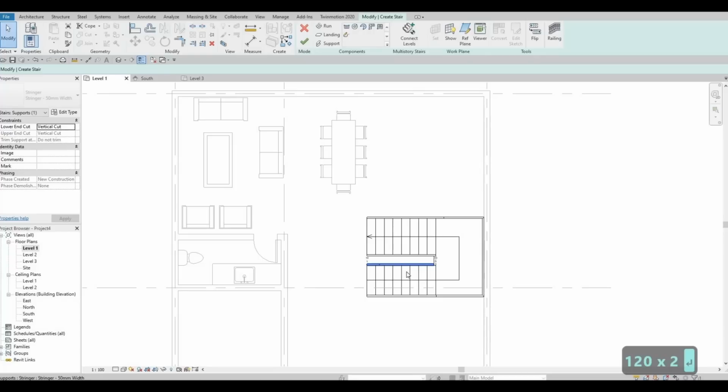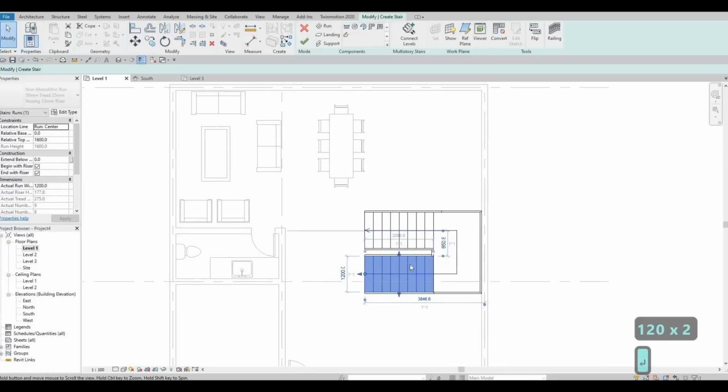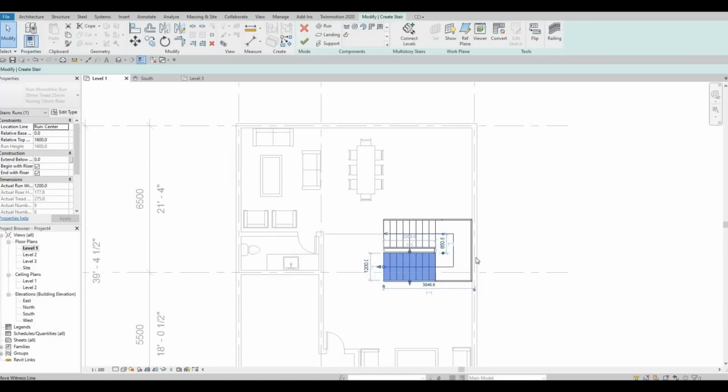Here I'm gonna click this as well, this side, and I'm going to do the same thing. And then after that, I'm gonna click it around here and then click finish.